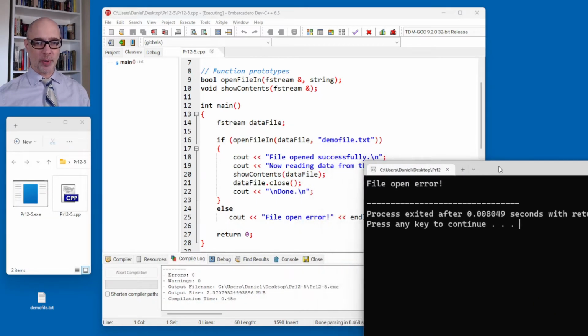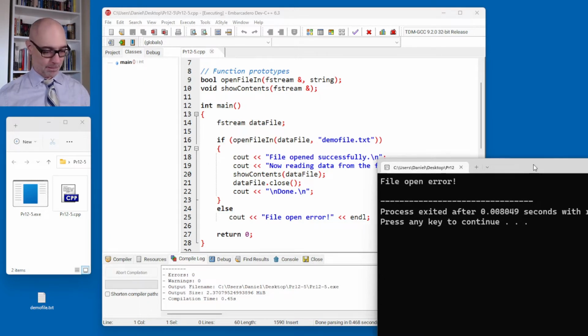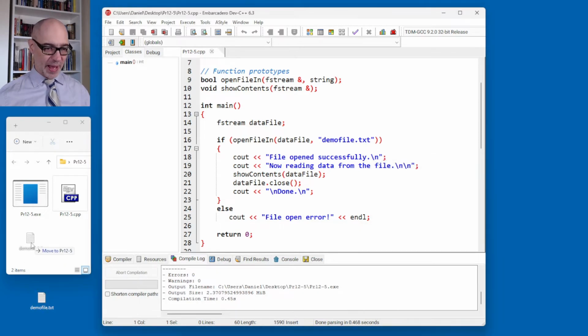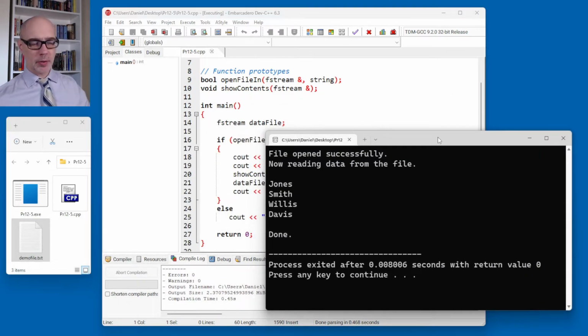I get the file open error down here from line 25. So in this case, the program ran, looked in the folder where it is, that's called the working directory of a particular program, couldn't find demofile.txt, so that attempt to open it failed, and you land down here on this error message. Now, if I just move that file back in the same location, this will work again. Okay, now my program can find it. So make sure that you have your data file in the same location as your program, specifically the executable file.